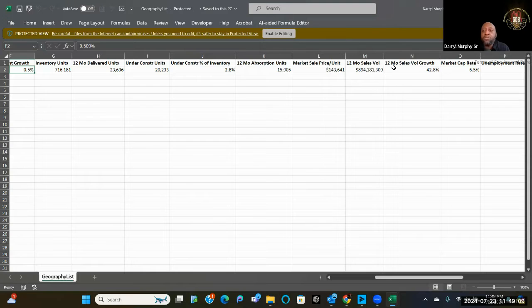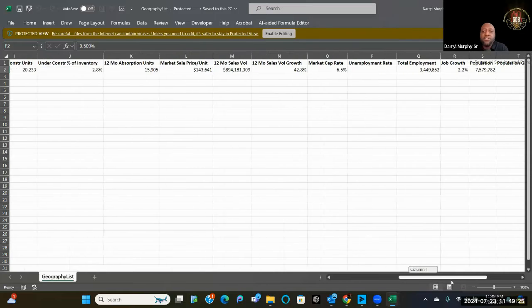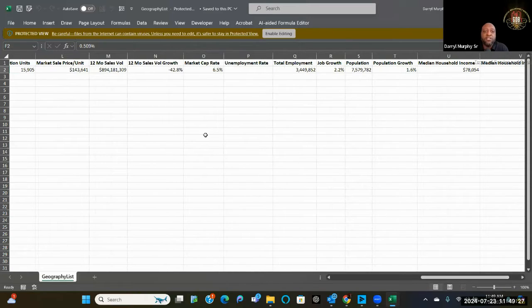Okay. So 12-month sell volume growth, as you can see, is down. Now, how old is this information? If you have this application, just call CoStar and say, how old is this information? Is it a year old, 6 months old, 3 months old? Usually it's not too old. Like the market cap rate, okay? They didn't give me the unemployment rate, but a lot of times they do.